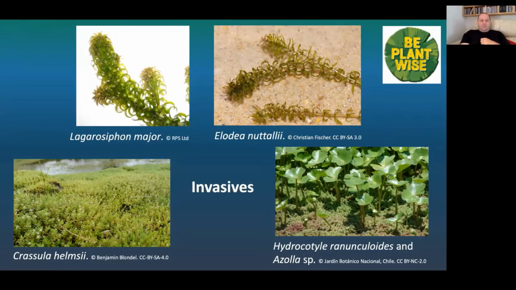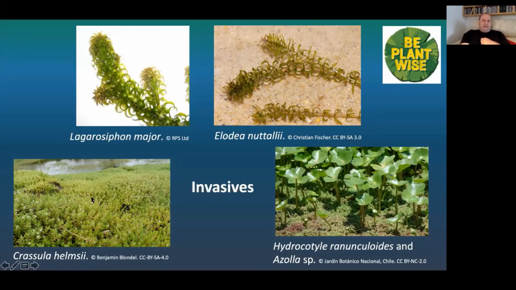They come under a variety of different names. There's an awful lot of taxonomic confusion. And I would say, they won't necessarily be sold under these names, but anything that looks like these, don't touch it with a barge pole.